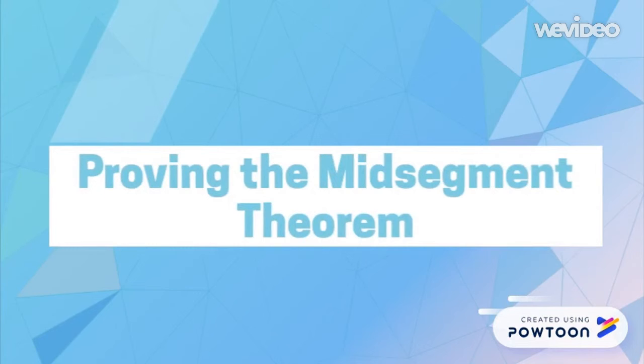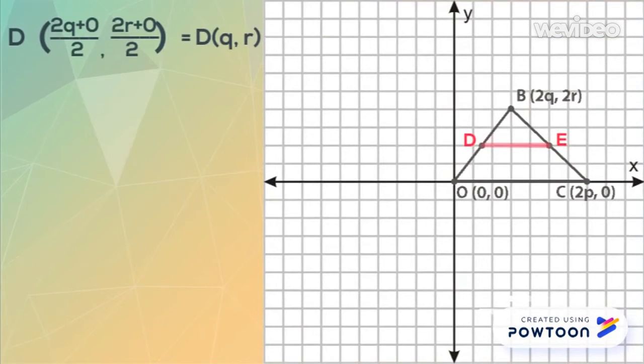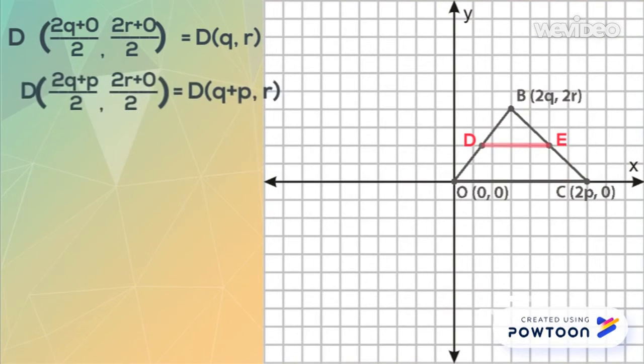The next part would be proving the mid-segment theorem on our own. Of course, this is from the textbook, but anyways. Here we are trying to find the midpoints of the triangle sides OB and BC. The process is listed on the left, and as you can see, we are left with points D and E.